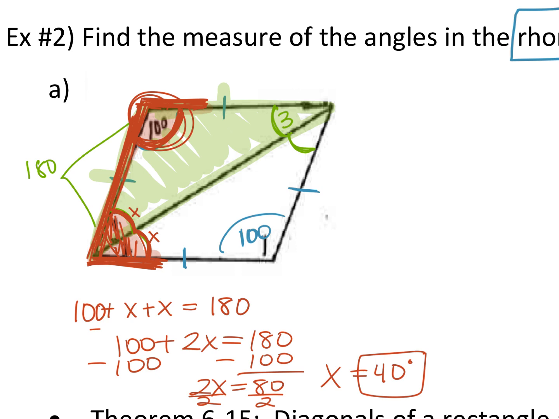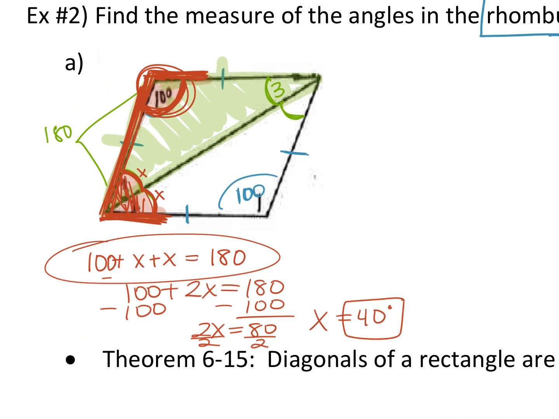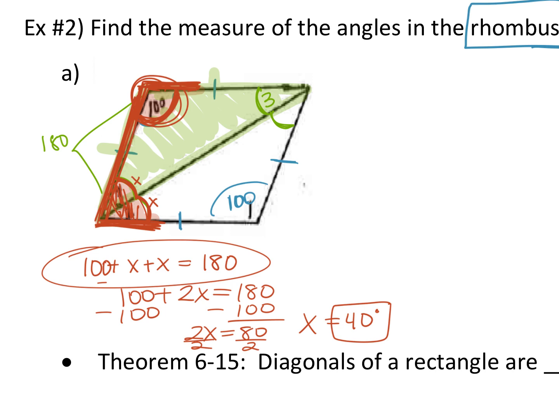Cadence, Luke and I were saying like, there's 80 left out of the 100. So then you just split it in half and it's 40. That's what you did, all the math. Well, that's the math you just did in your head, right? Yeah, it's the same thing. Okay. Yeah, so X is 40. That means angle 2 is 40. That means angle 3 is 40. Angle 1 was 100.